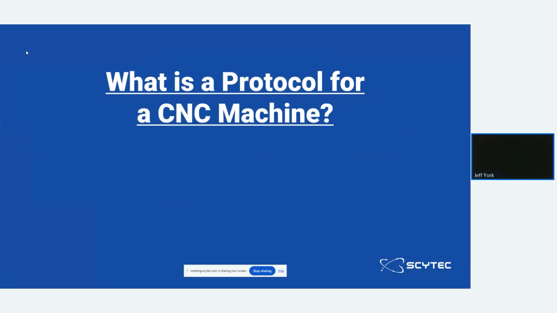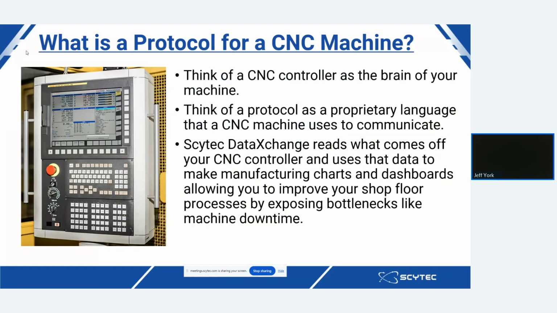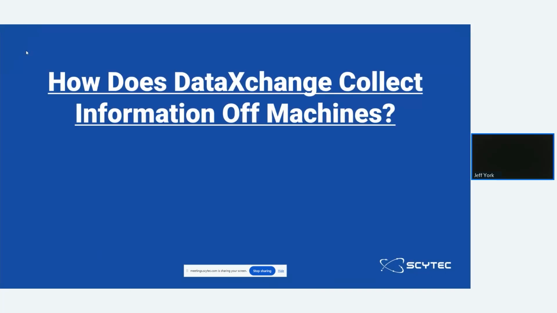So first off, I would like to discuss what is a protocol for a CNC machine. And apologies again, I know this is going to be entry level for some of you, but I want you to think of a CNC controller as the brain of your CNC machine. And then I want you to think of a protocol as a proprietary language that a CNC machine uses to communicate. Now, Scytec DataXchange reads what comes off your CNC controllers and uses that data to make manufacturing charts and dashboards, allowing you to improve your shop floor processes by exposing bottlenecks like machine downtime.